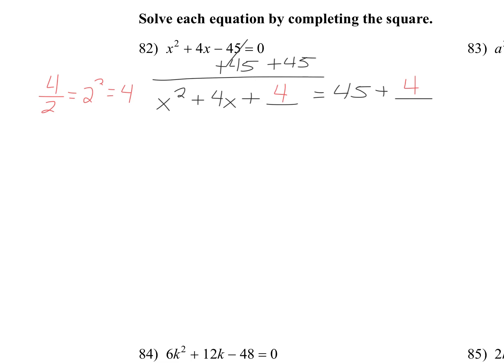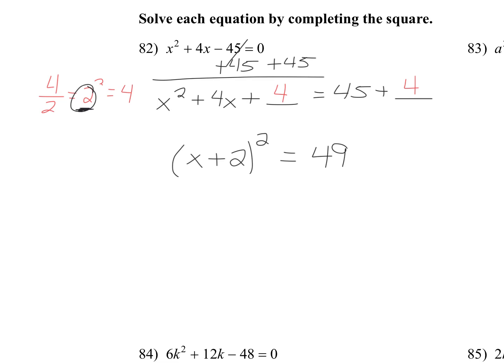Yeah, now we just factor, right? So what is the trick I can do to write this part on the left side? You can think what are the factors, but what is it every time? It's that number that you got from the B. So it's x plus 2 squared equals, what does it equal on the other side? 49. Yep. Now, if you don't remember this little trick, remember it's just factoring to get this part.